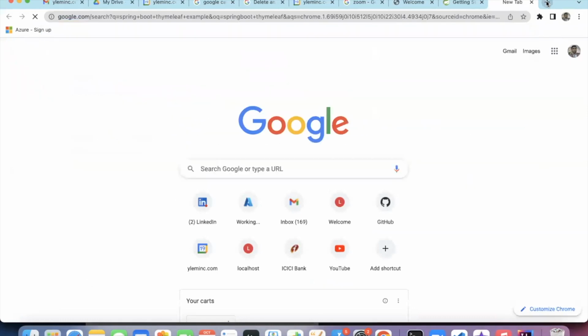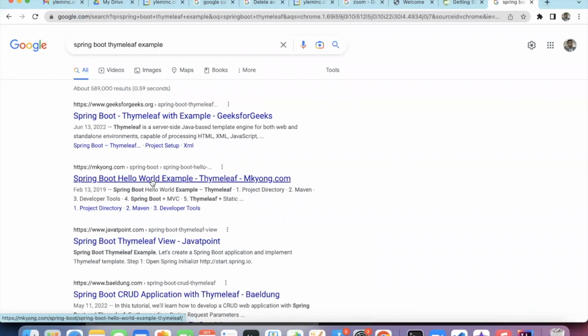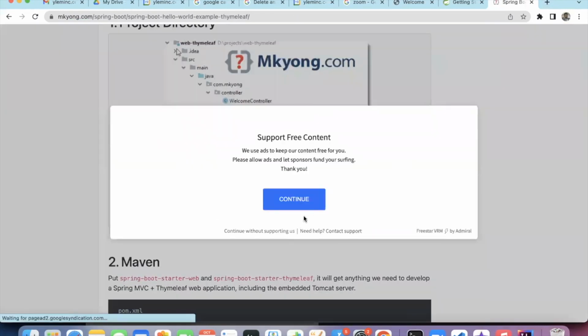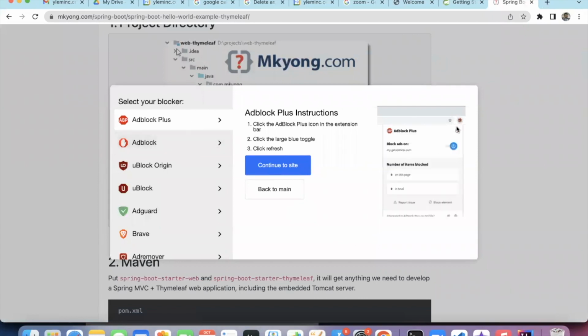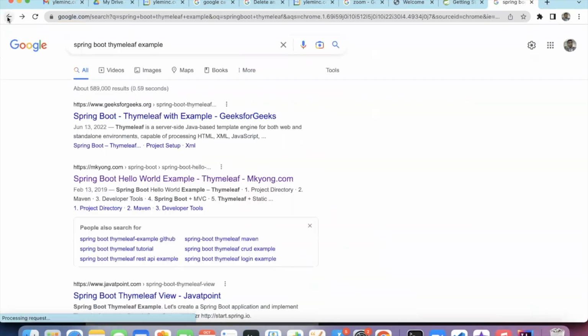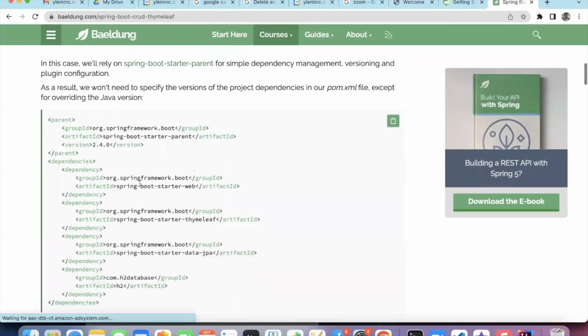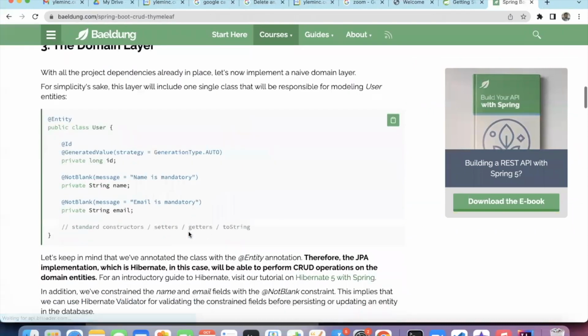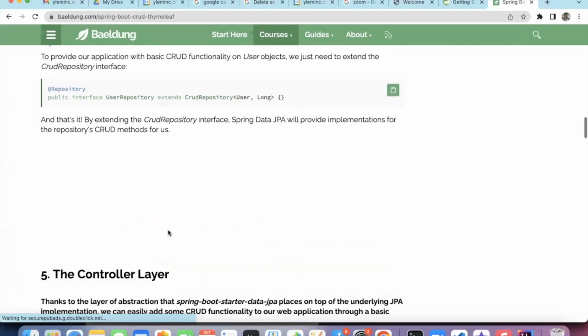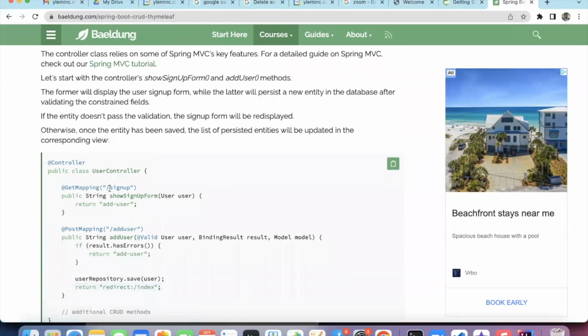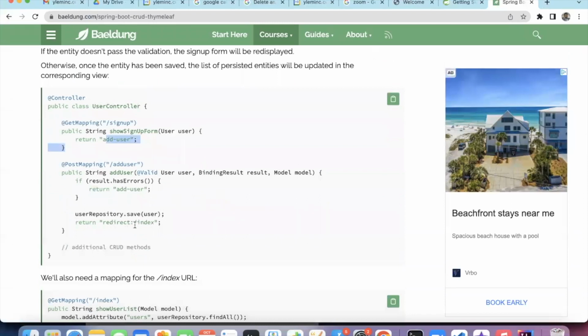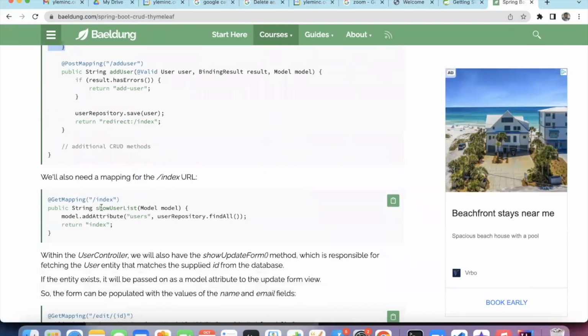Let me refer to another examples. Thymeleaf JPA entity controller sign up add user. Index.